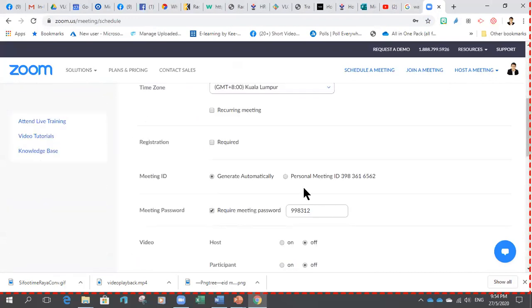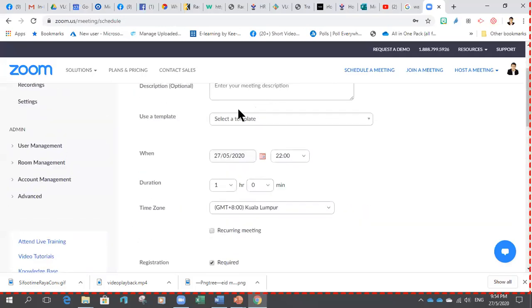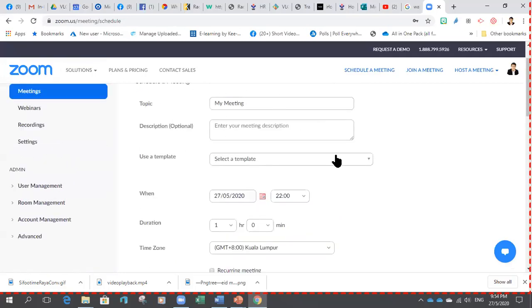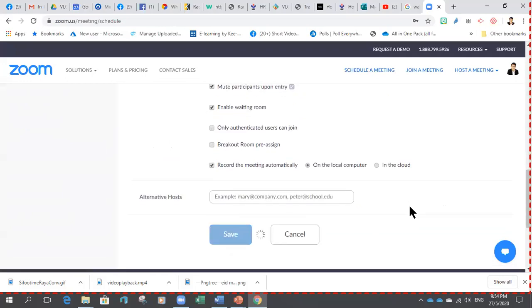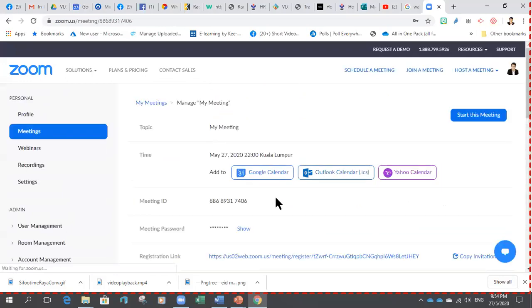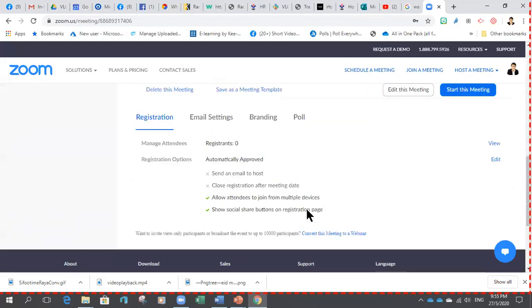All this is none. But one very important thing to do is this button here, registration. Yes, I want my participant to register. That's all. Now the rest, I think you already know, and I think Cikgu Nazrin already mentioned all this to you already. So all I need to do is just save. Now, because I clicked the registration, if I go down to the bottom here, there will be additional settings that will appear because I want it to be registered.